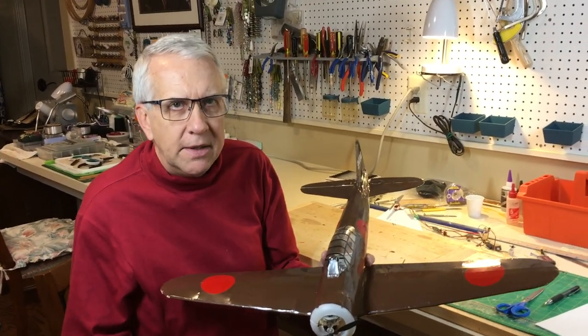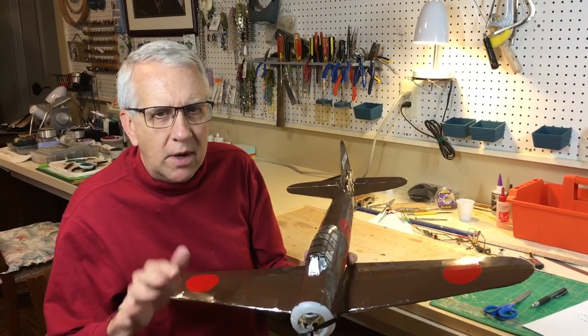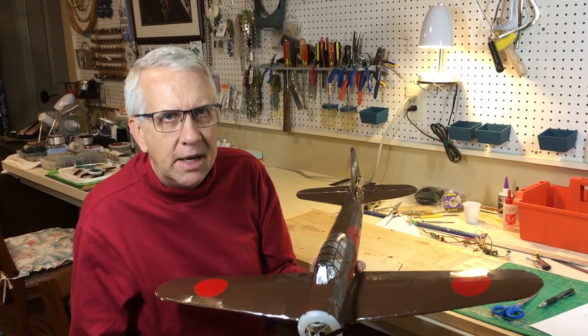So let's take a look at the test flights I did with this lower motor. You can see the plane wants to fly, but it stalls out. It just does not have enough power.